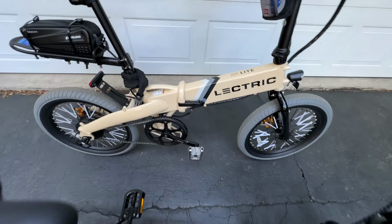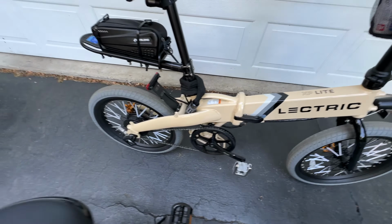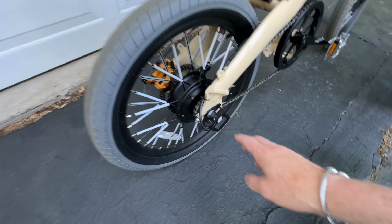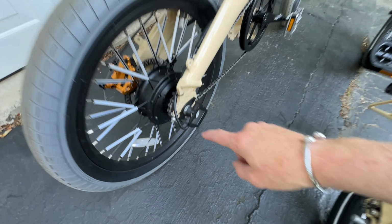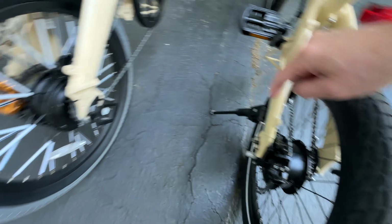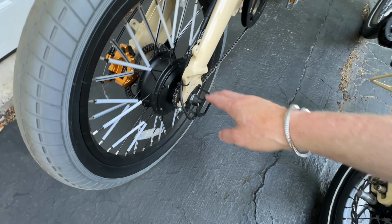So it's a very similar frame. You can see the dropouts down here. There's no more guard for the motor plugs here. So the motor's on this side now on the new bike, so you no longer need this little guard here.